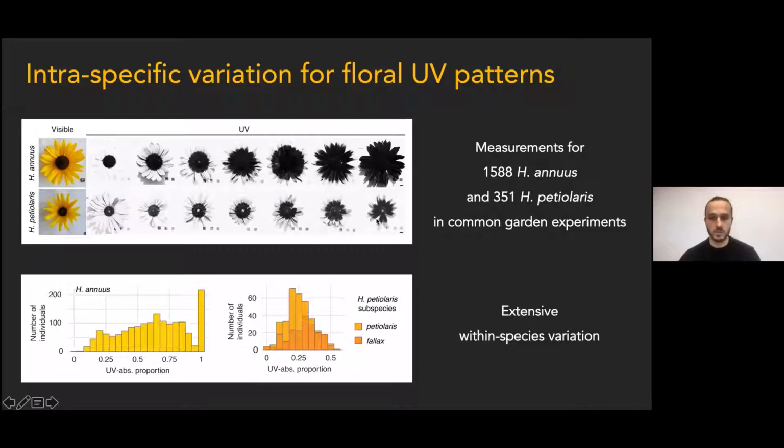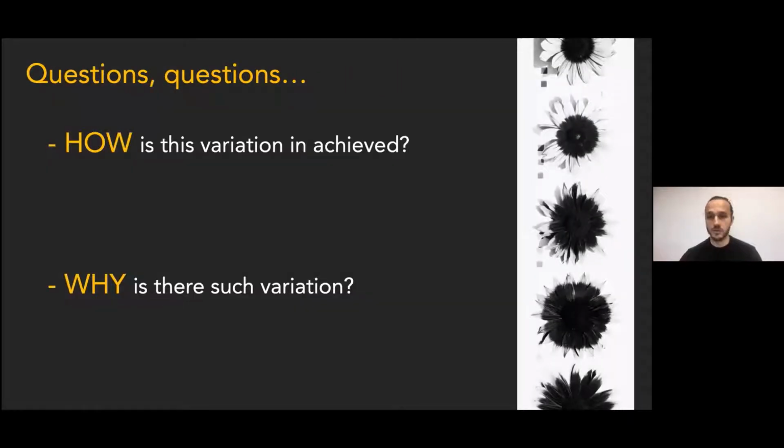So when we saw this, it was very interesting. And we had basically 2 big questions, right? The first is how is this variation achieved? So what are the genetic and metabolic pathways that control this variation in wild sunflowers? And why is there such variation? Is there a factor, if any, that controls how this variation is distributed across the range of wild annuus and wild sunflowers? So we started with the first question, and we have a fairly straightforward way to try to answer it.